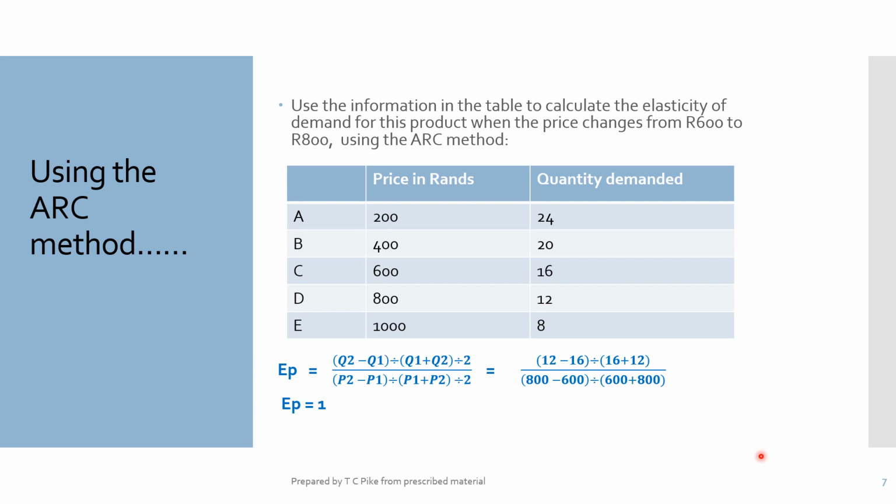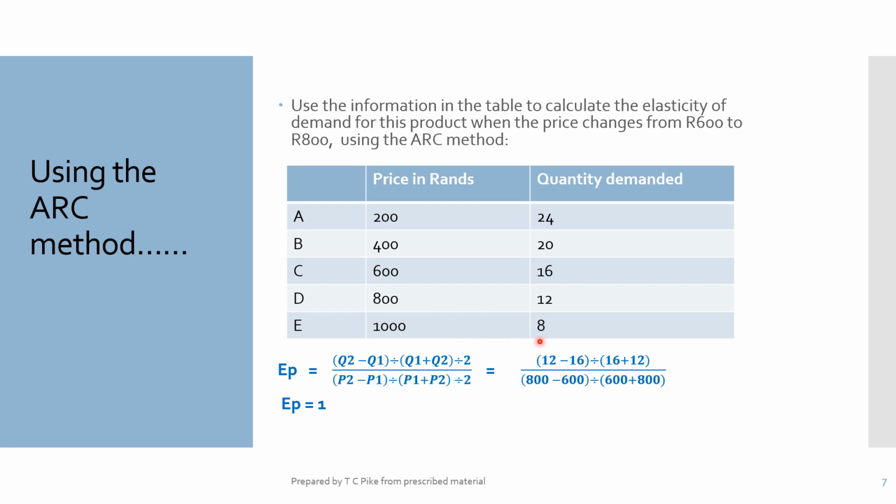Okay, so the solution came up immediately there. Hopefully you had paused so you wouldn't actually have seen the solution. Or even if you do see the solution, please go and block it for a moment and make sure that you can do it without looking. You'll see here I've put in the numbers. Let's have a quick look at Q2 minus Q1. You've always got to check the demand for this product when the price changes from 600 to 800. So from 600 to 800, then we check our quantity from 16 to 12.